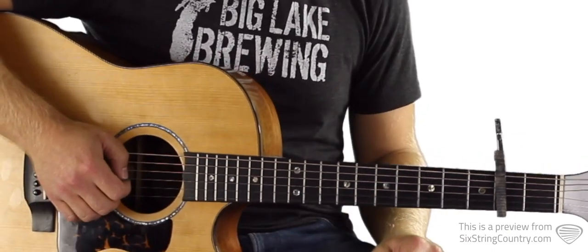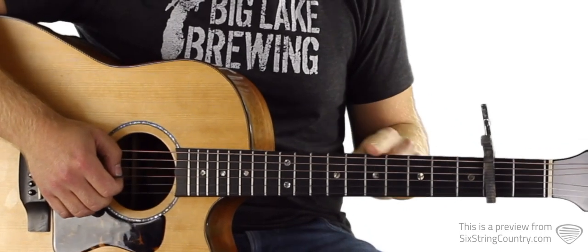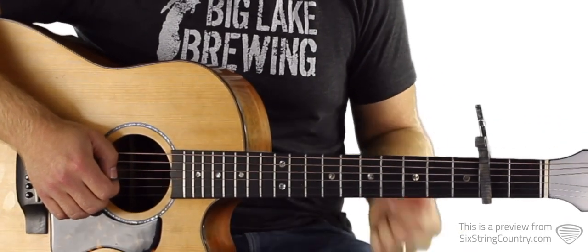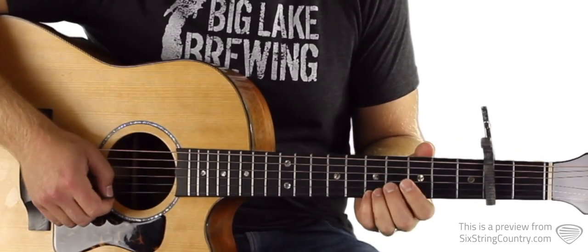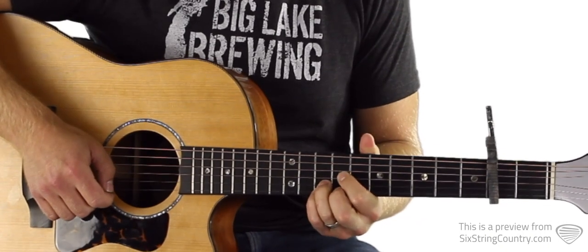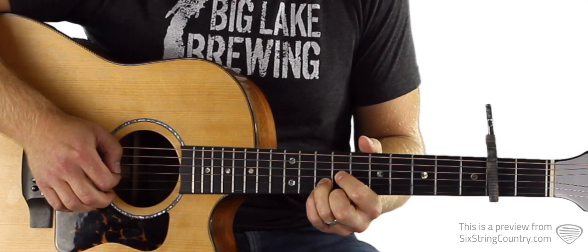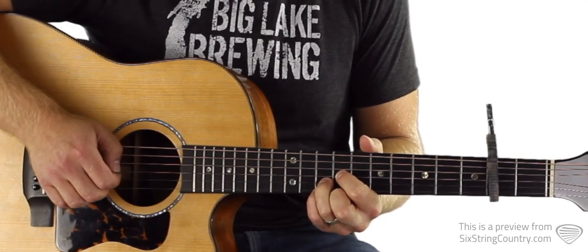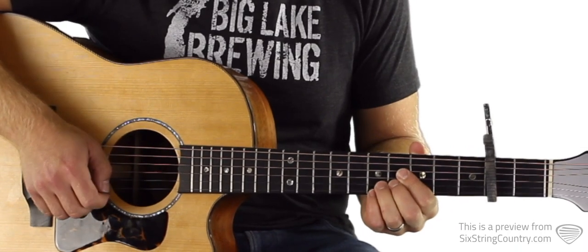Alright, so we're just kind of picking along with the electric guitar here. I'll use actual fret numbers, since we're up here on the neck a little ways. This is the actual 7th fret with our pinky on the high E string. Slide it all the way up to 10. And then we've got the 10th fret of B next and the 9th fret of G. So far we do this. 1, 2, 3.